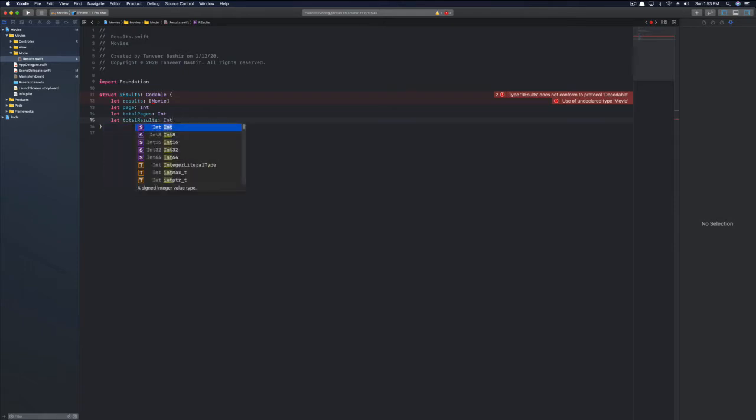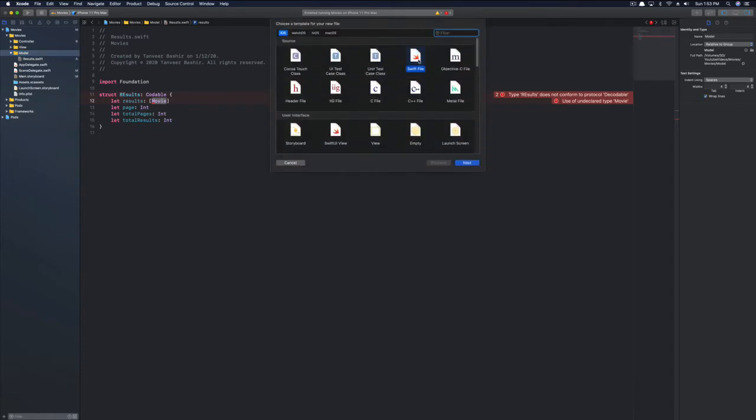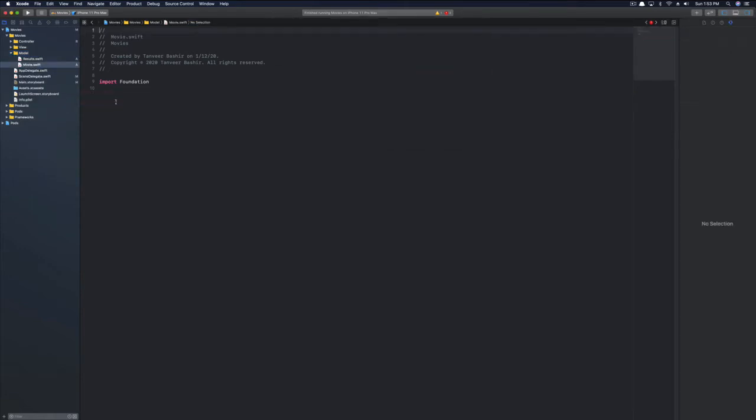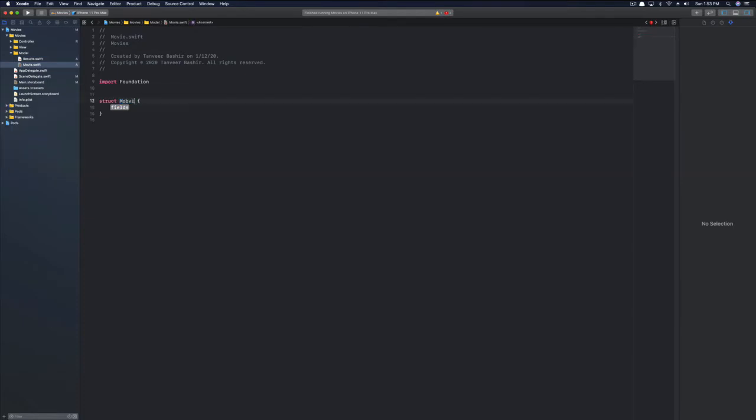integer. Now it's complaining that we don't have anything called movie, so let's create that model file. Again, new file. I'm going to call this movie. Same thing we'll do here. We'll call it a struct Movie, and it's Codable. So let id, a movie has an ID, that's an int, and then our movie will also have a title.